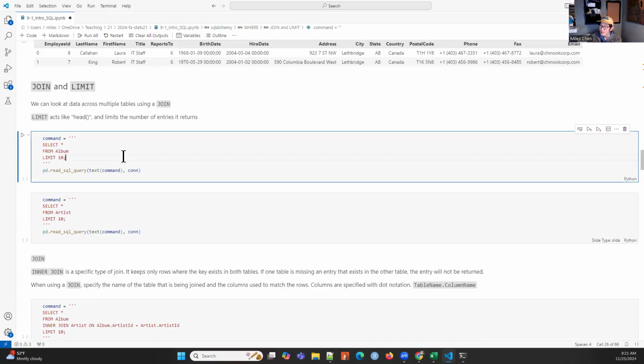And that could be very inefficient. You might upset the database administrator because they're going to be like, "Why are you putting in so many requests to the SQL server? You're going to be tying up resources and things like that." So sometimes you just want to check and make sure your query is running properly in the first place, without pulling everything. So you can just say limit 10.